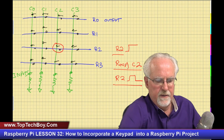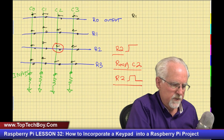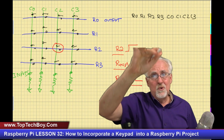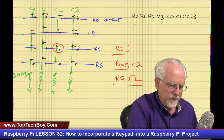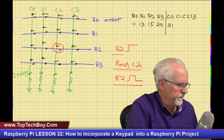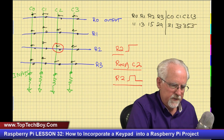I will come over here, and we are going to have row 0, row 1, row 2, and row 3. Then we're going to have column 0, column 1, column 2, and column 3, and we're just going to go down that left set of pins. This was 11, this was 13, this was 15, and then the next one we could use was 29. Now we're coming into the columns, and we could use 31, 33, 35, and 37.